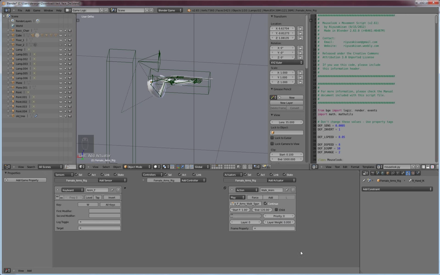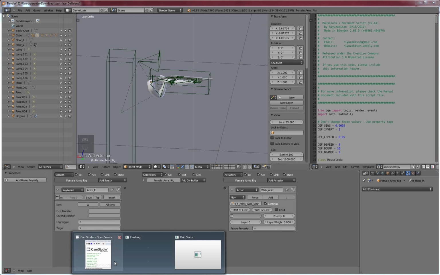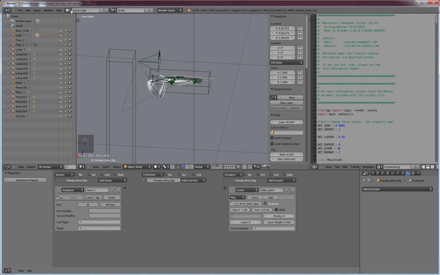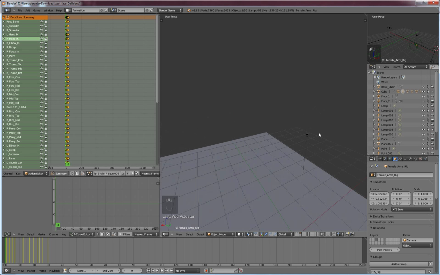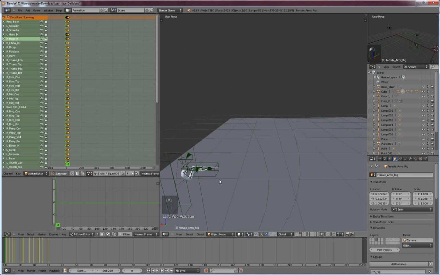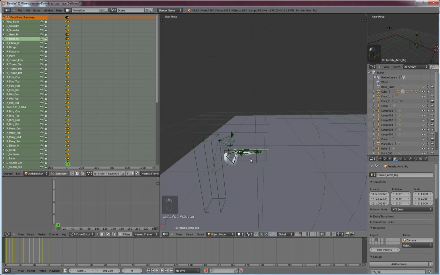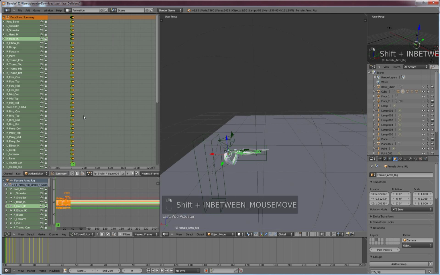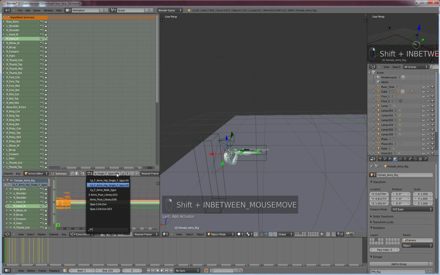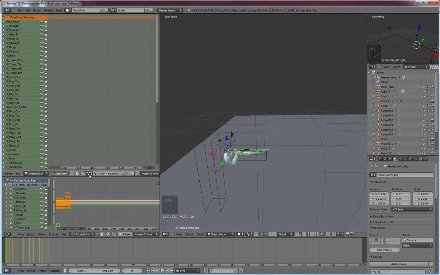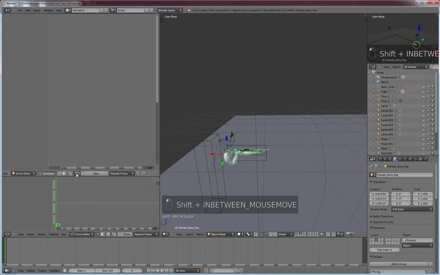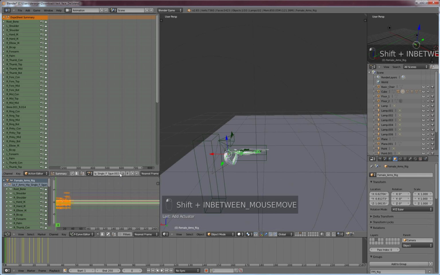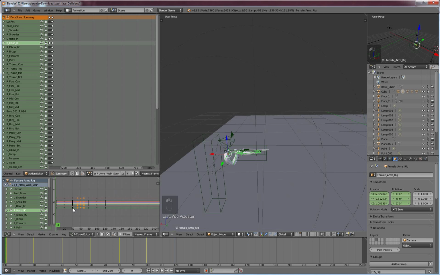Alright, so let's go ahead and make sure that that did import correctly. So let's go to animation, because 9 times out of 10 it's just not going to import correctly. And of course that weird issue where I can't zoom in all the way. I'm really not sure what causes that, but let's go ahead and go to there. Oh, okay, we have too many of these. Let's go ahead and delete that, and that'll clear out when we close it. And let's rename that. Alright, so here's our walk animation.